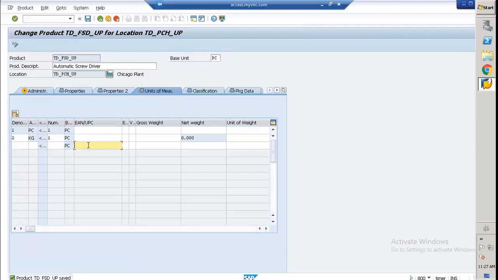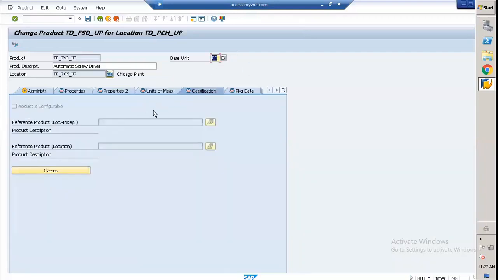Here, the alternate unit of measurement means if any changes were made in the ECC on the source side, those changes are reflected here. We can do it with the help of the alternate unit of measure. Classification, no need.